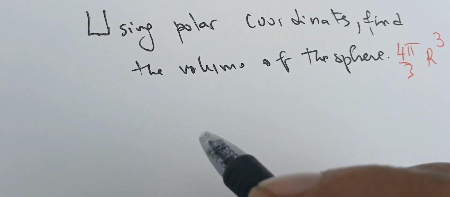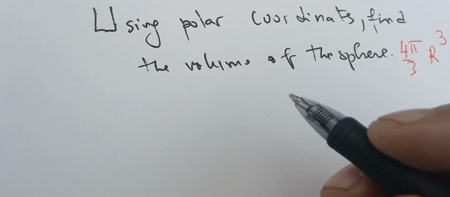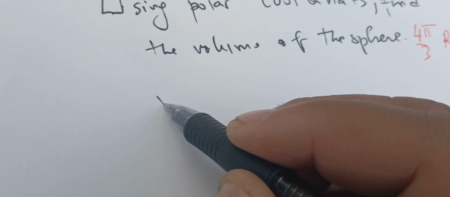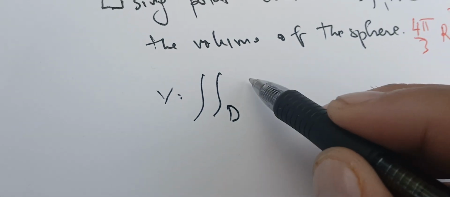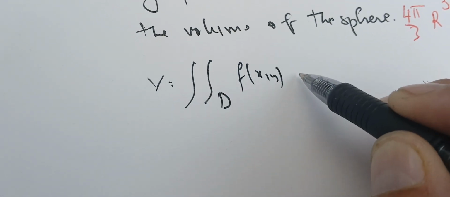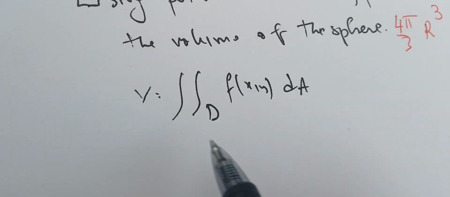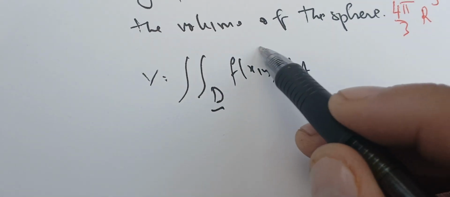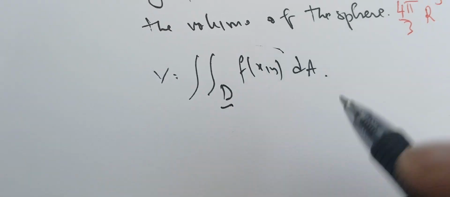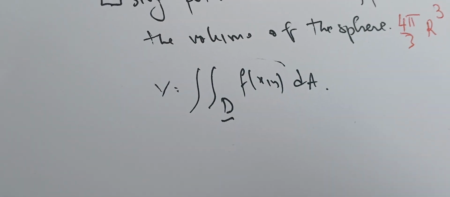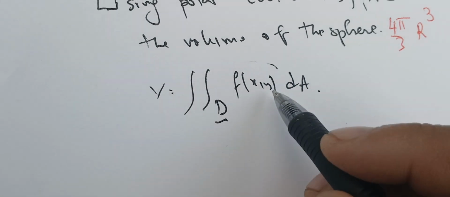We know that when we use the double integral to find the volume of a solid, let's call this V, we integrate over some domain D some function that we assume is a function of x and y. In our case, we need to find D and we need to find f. And we know the equation of the sphere, and from that we're going to get our f here.